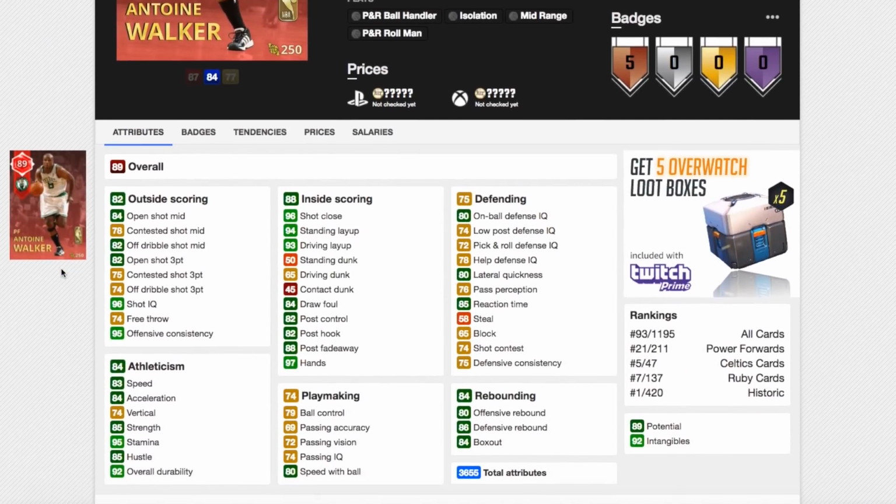Obviously no gold badges. He's got an 84 open shot mid, 82 open shot 3, 83 speed, 84 acceleration, 80 speed with ball, 79 ball control, which is not bad at all. Defensively, not the best, but again, not bad at all. Because Antoine Walker obviously has the bigger build, his player model is a much bigger player than a lot of others. He actually defends way, way better than his stats would suggest. 92 intangibles means obviously he is just a normal Ruby card. There are a lot of Sapphire cards that will be better than this card stats-wise.